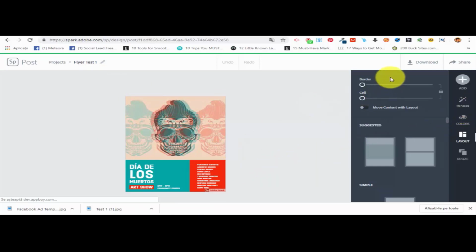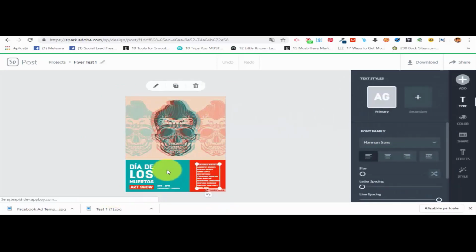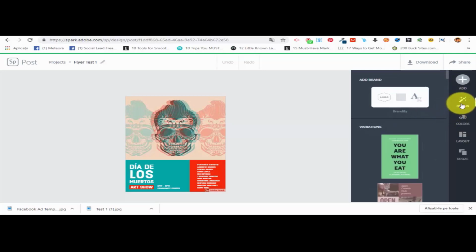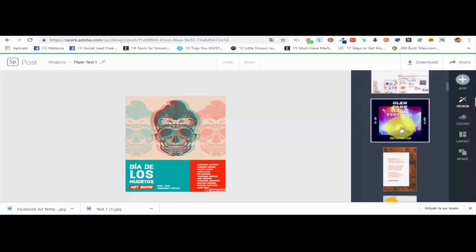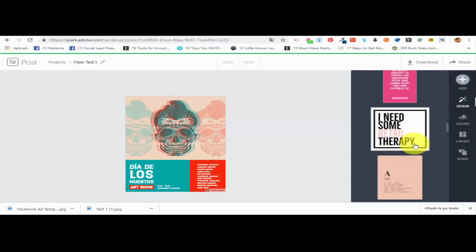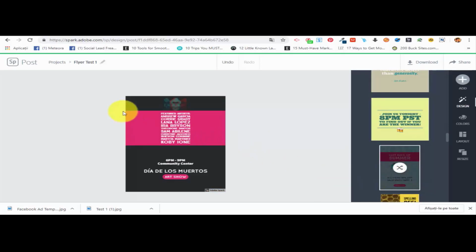First things first, as you can see, it's pretty similar to the other types of graphics that we have created before. The menu and the editing part, we can select any of the elements that we have here. It's very similar, but what we are going to see different are the designs. We go into the design section, and we will find different variations. We can select from different types of variations, and let's say that we want this one for this flyer, last days of summer, and this is how the flyer will look. Okay, then we go to the layouts.